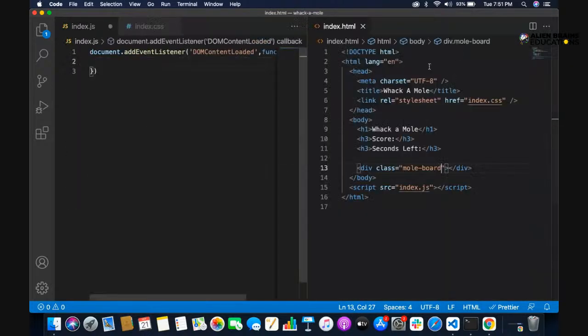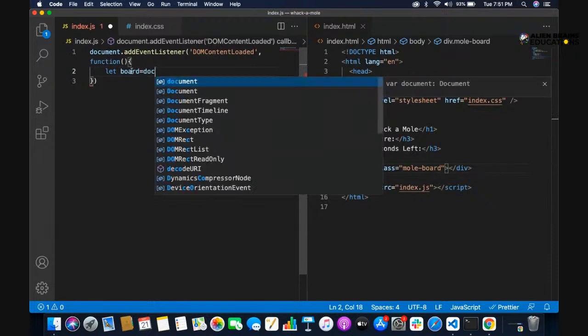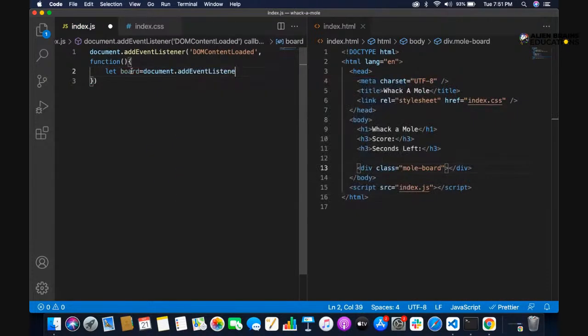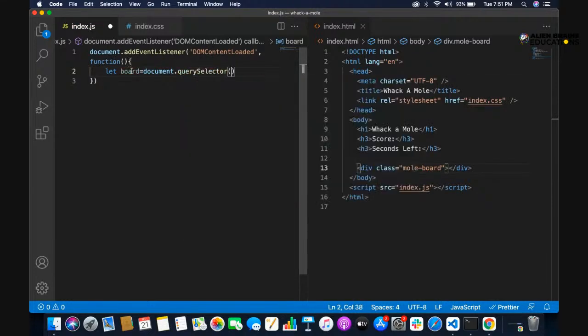First thing I will do is access the mole board. So for that, let board. Here I have used class, so let me just use a query selector and dot mole board.